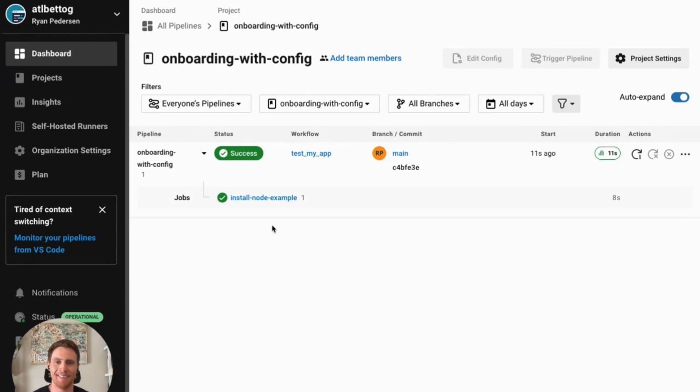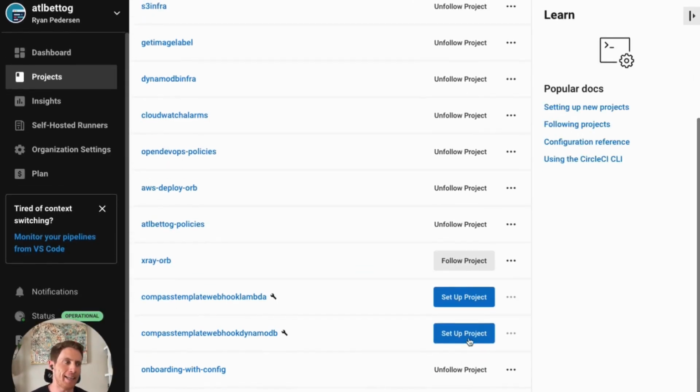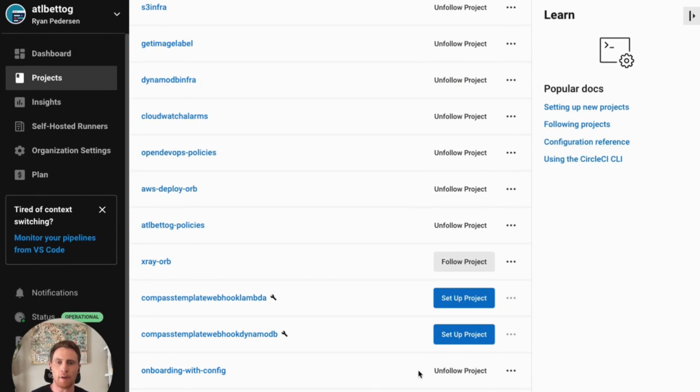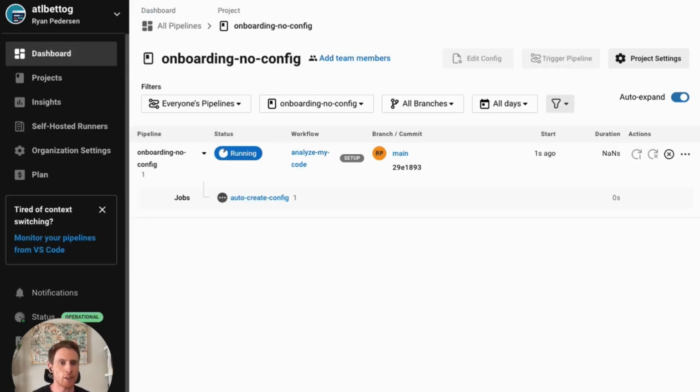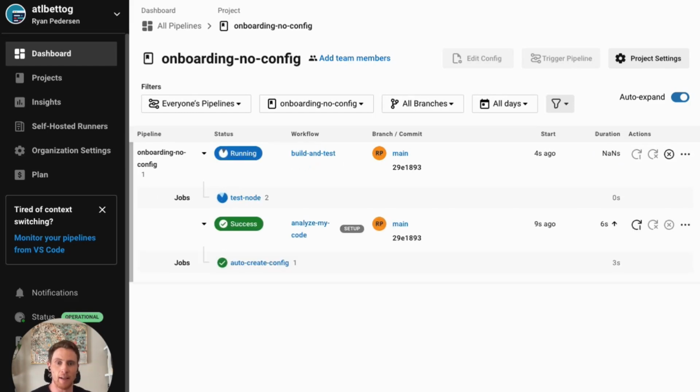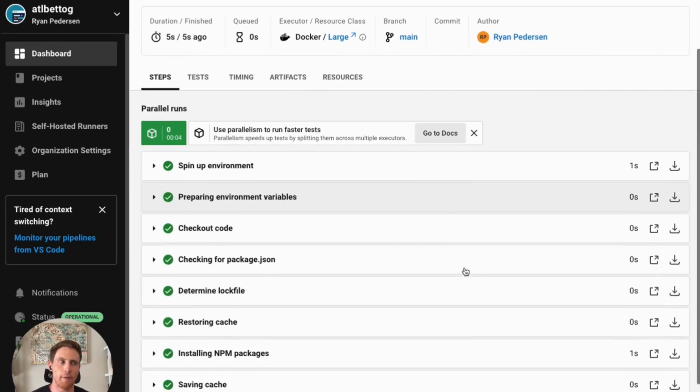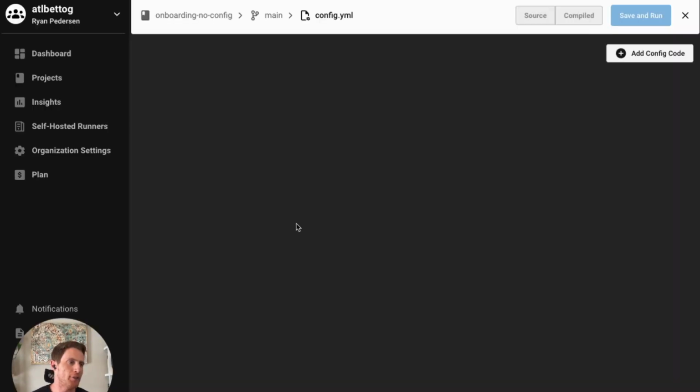So pretty easy, right? Now in a situation where you might not yet have a config file set up in your app, you can also click the same Setup Project button to set things up. And then what happens in this situation, this is really cool, CircleCI comes in and takes a look at the project and actually provides a base config file that covers the right pieces, includes the languages that we're using. So in this case, it's going to detect that it's a node app, it's going to run some installation, caching, and testing for me. So really, I have this insanely quick onboarding process where I can be seeing green builds with a click of a button. And I can go in and see the config file that it provides here.